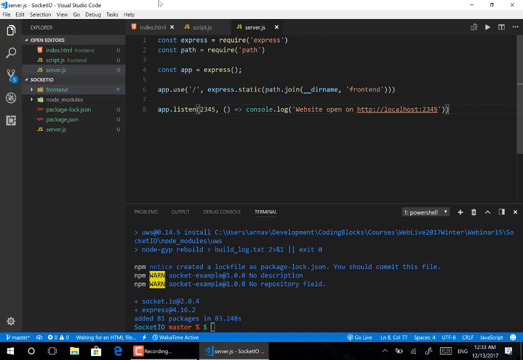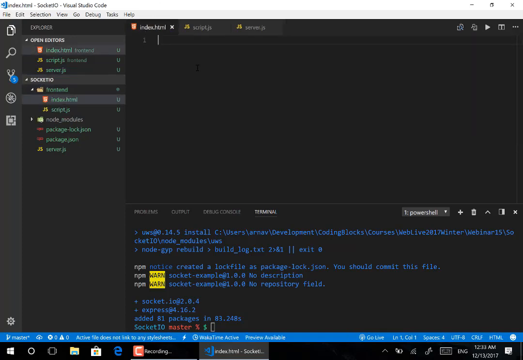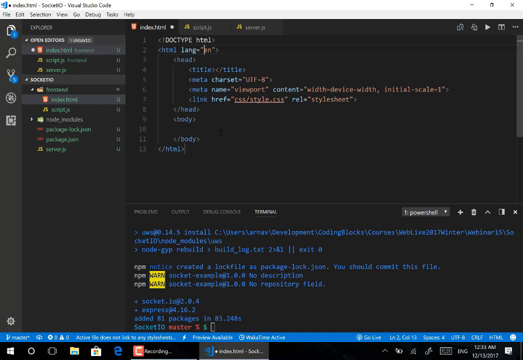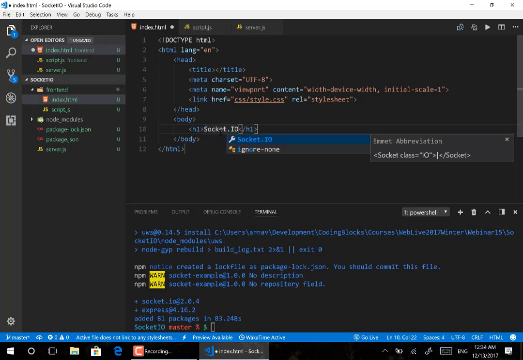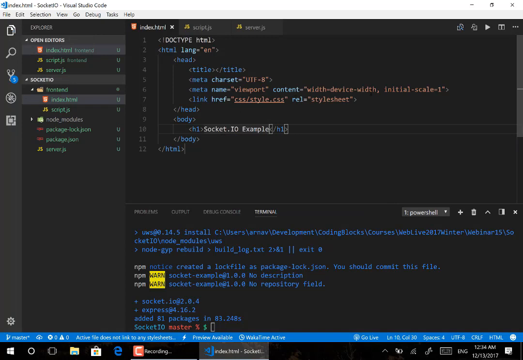So what we'll do with our index.html is standard HTML5 stuff here. Okay, and we'll add a heading, say here, socket.io example, right? And we'll include our script here.